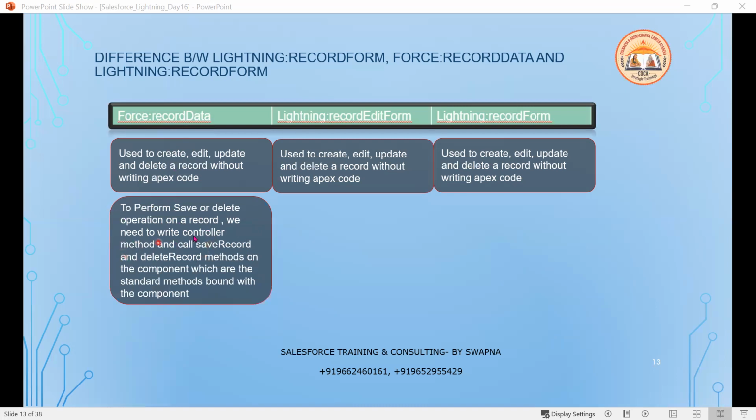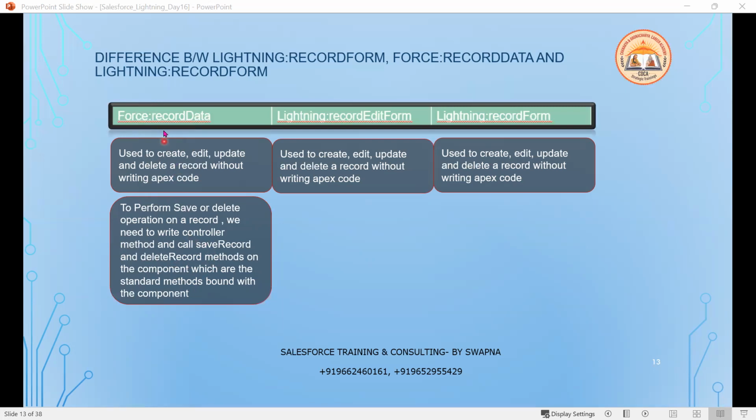So if I wanted to do the save, then I need to call the controller, and from the controller we need to call the method called saveRecord. If I wanted to delete a record, I need to call a method called deleteRecord. By using this only, we can perform the DML operation in force:recordData.